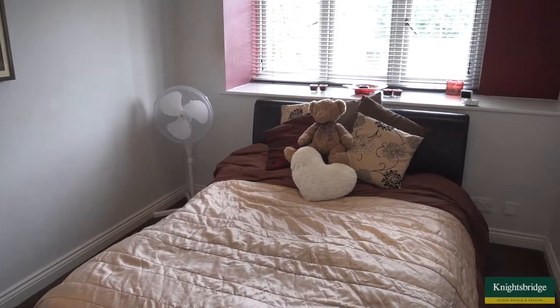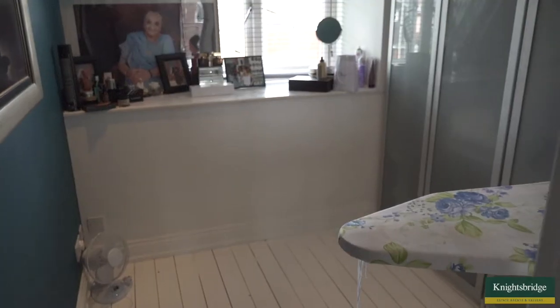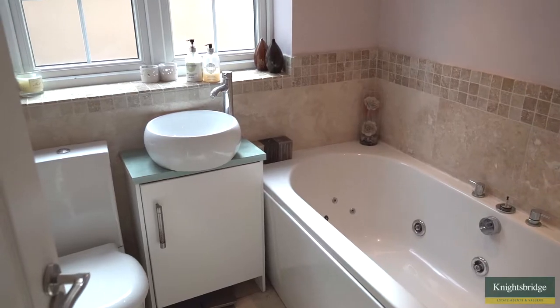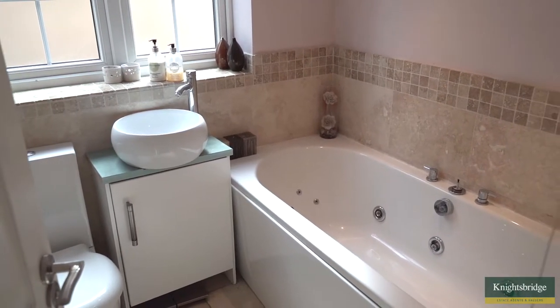Also on this first floor we've still got two further double bedrooms — one being used by the owner's daughter, and a spare bedroom which you could use as a walk-in wardrobe or as a bedroom. Not forgetting the family bathroom, which is a nice modern space with a great deep bath that really isn't going to disappoint. So if you're looking for a home in the Stoneygate area with three great sized bedrooms, superb downstairs living accommodation, a stunning kitchen, a gorgeous garden, off-road parking and a garage, please do contact the office on 0116 274 5544.